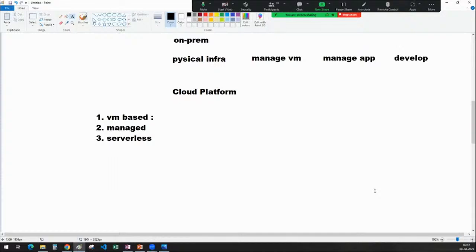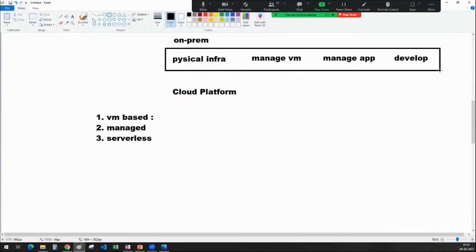And again, we have to manage the application configuration, and finally we can develop the solution on top of the service. So in on-premises, you as a person have to manage all of these things, guys. But if you go to the cloud platform, what is the main advantage? Let us see one by one.